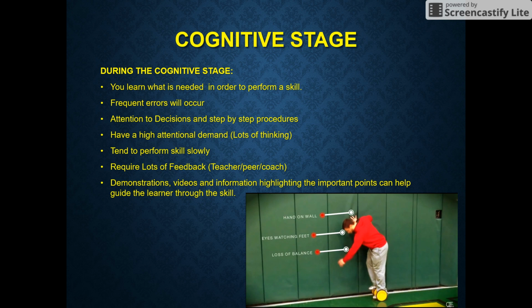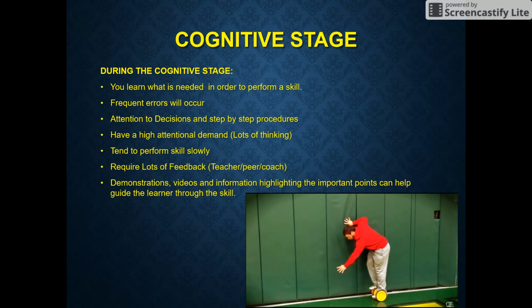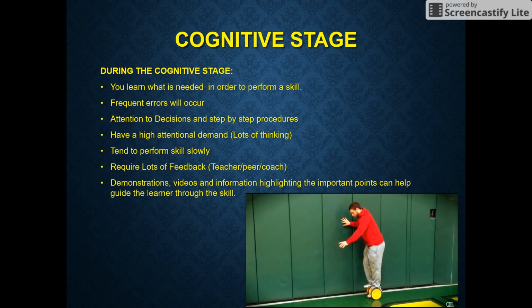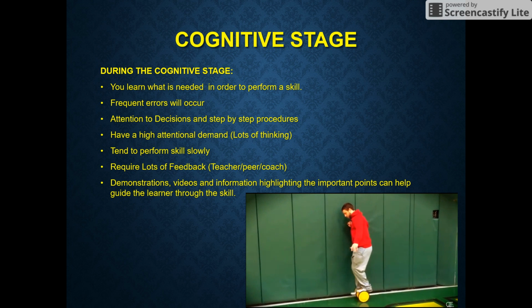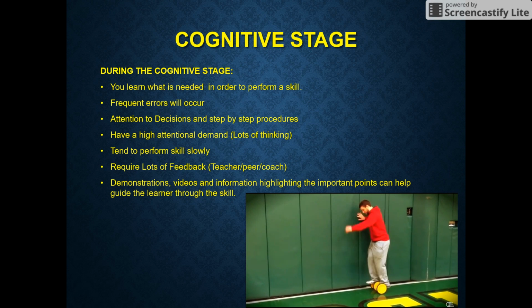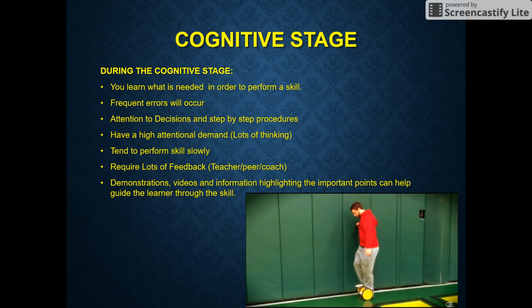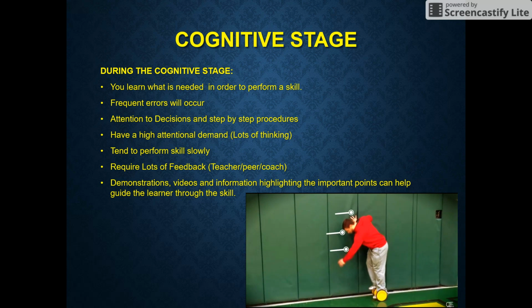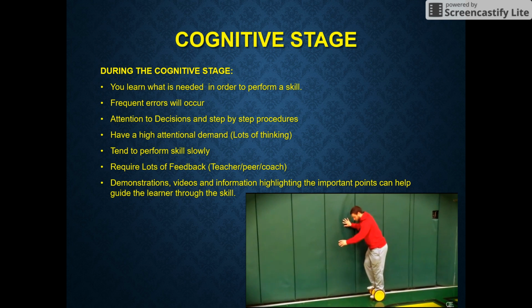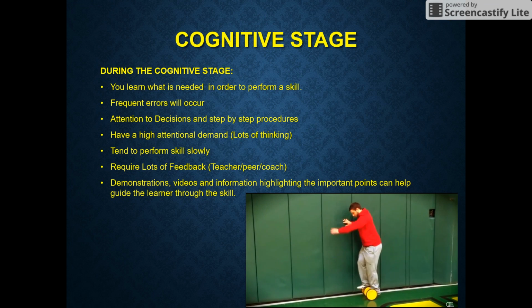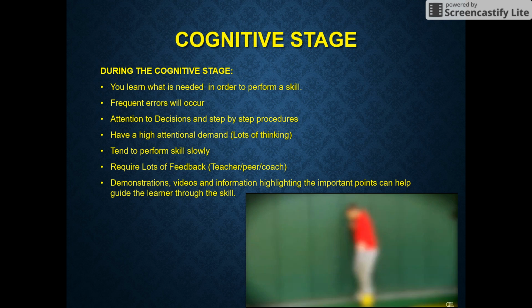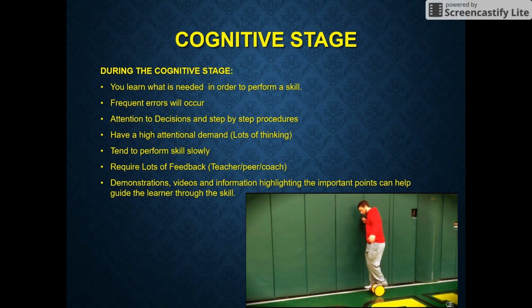Thus, the learners actually need to receive continuous feedback or information on their progress. They need to know how they're going. If they experience much difficulty, the skill could possibly be broken down into smaller movements for practice. During the cognitive stage, learners should experience some sort of success. All positive learning should be reinforced and encouraged. Many coaches give drills at this point to improve learners' coordination and feel for the desired movement.